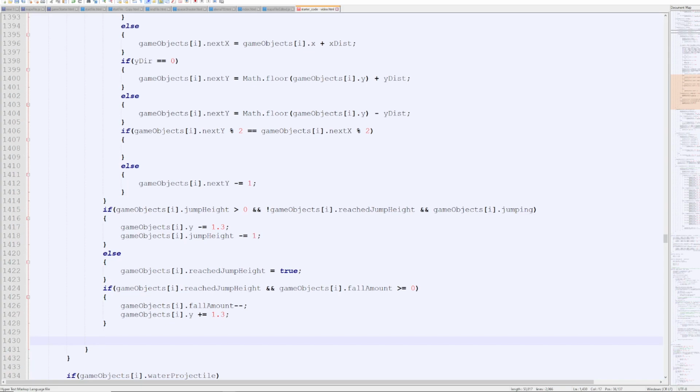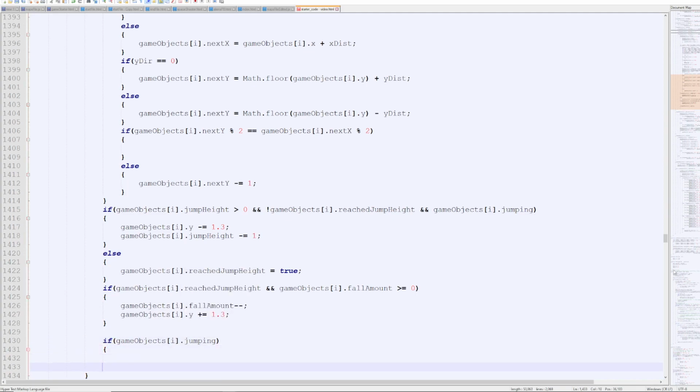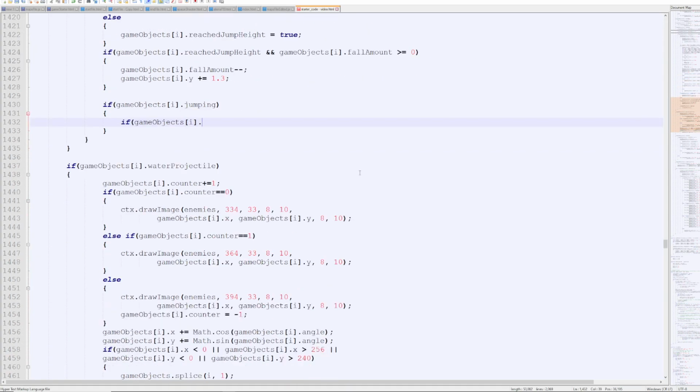And so now we've got to see if we're jumping. And if we're jumping, we're going to start adding to our x direction. And so here we're going to say if the direction is to the left, we're going to subtract. Let me go ahead and get this in the center of the screen.